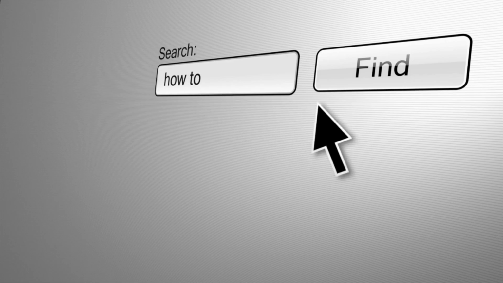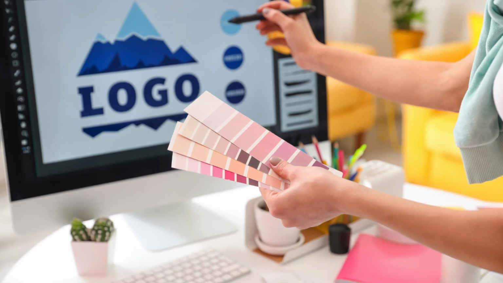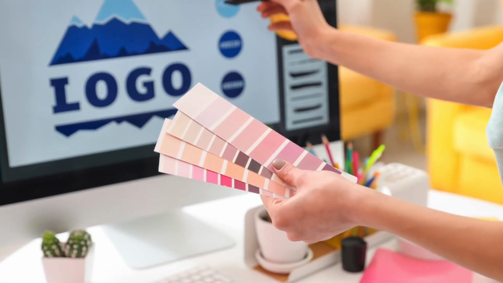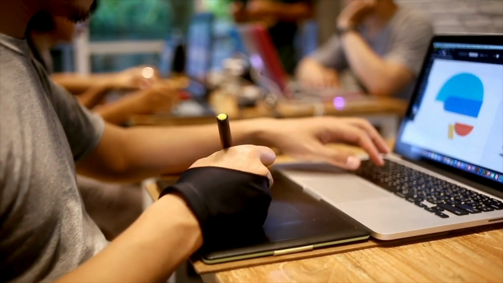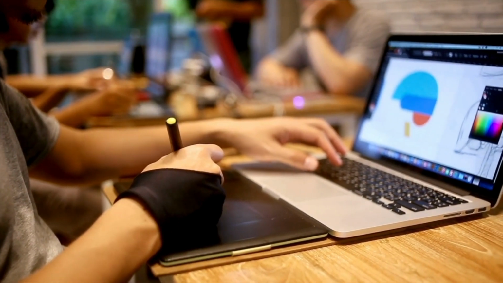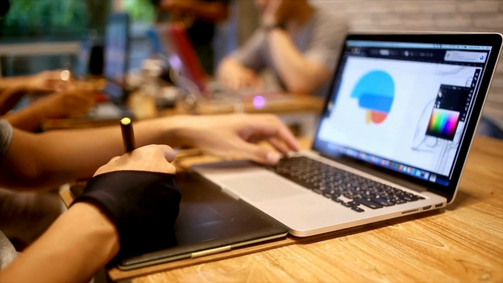One of the questions I get a lot is, how do I become a graphic designer? As a graphic designer, there are basic elements that you need to learn and continue to master as you carry on. Things like line, shape, form, texture, space, imagery, typography, and color. And those things you learn over time.